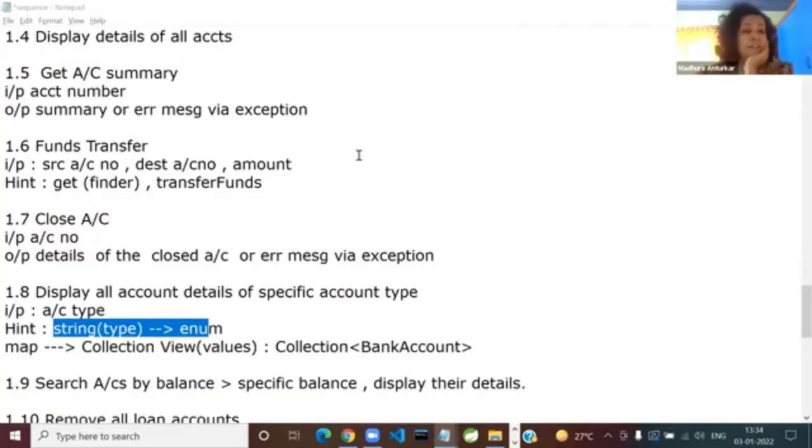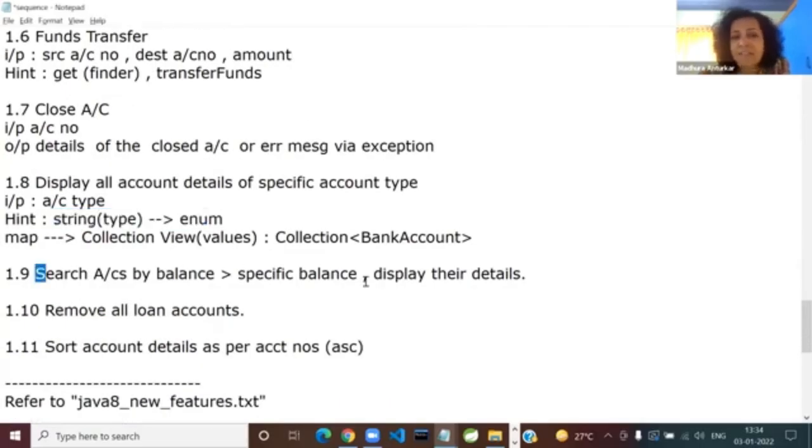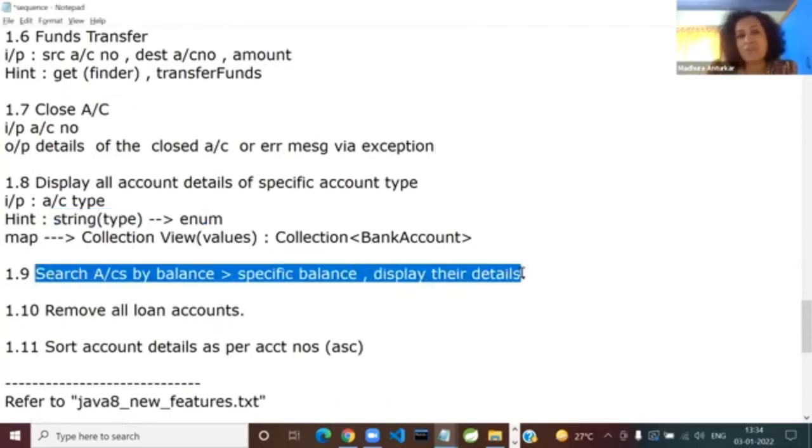Is the explanation clear? Looking at the time, we are going to do it together. If there was more time, I would have waited for 5 minutes. Is the complete explanation clear? So let's do it, and then do this much. This is almost similar to the other one, searching accounts by bank. So we can do one at a time.